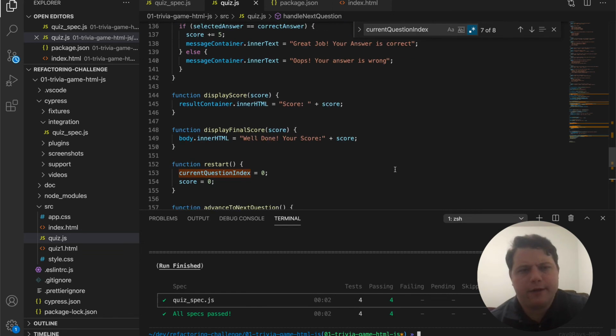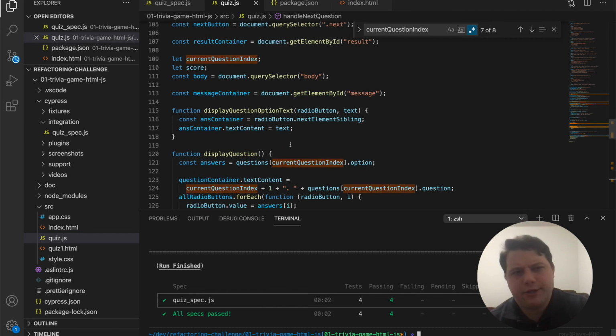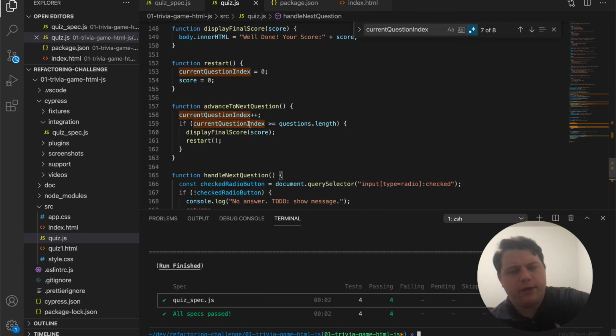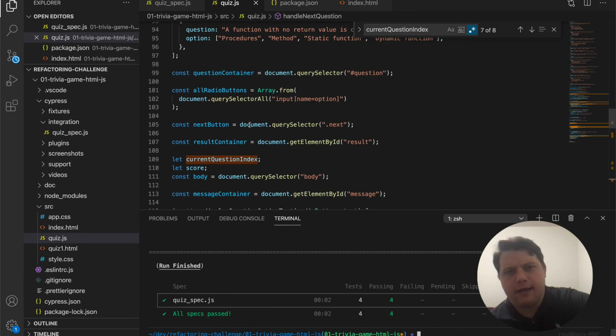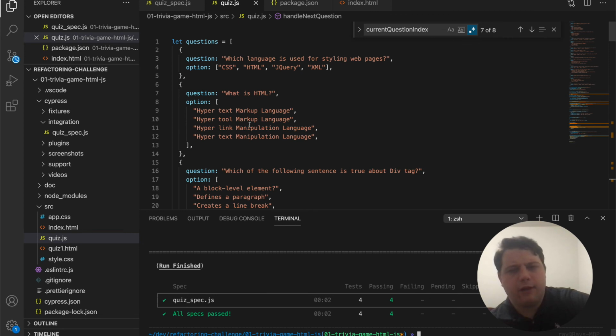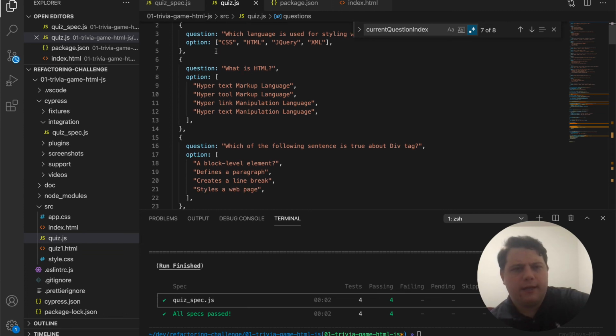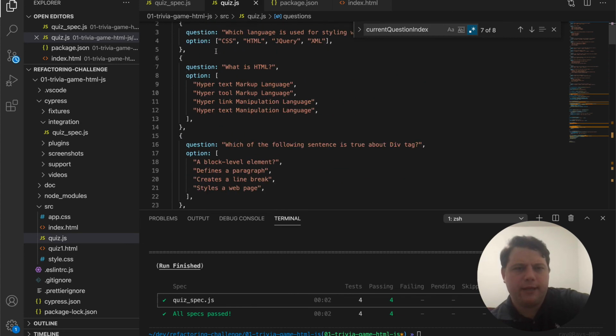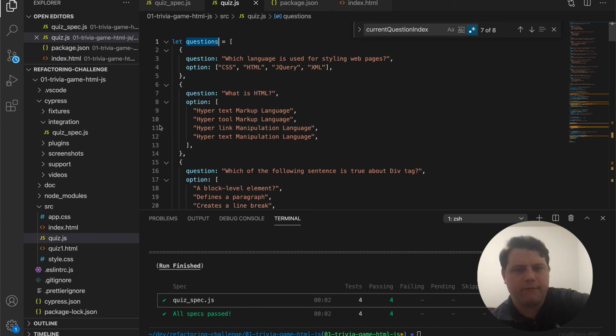Great, so there's a lot of directions we could go now. I've mentioned several times that we're playing around in the global scope, and we could reduce that. An even lower hanging fruit might be this questions. I like that it's data driven, but I would like to just move it to a separate file.